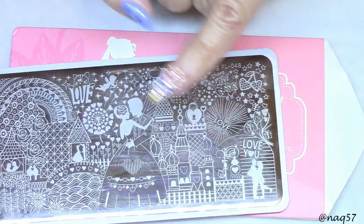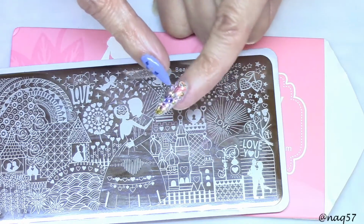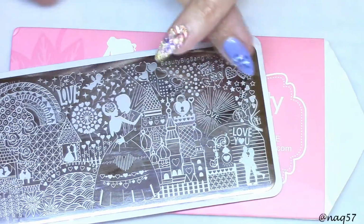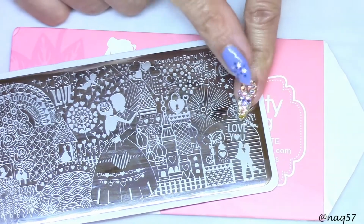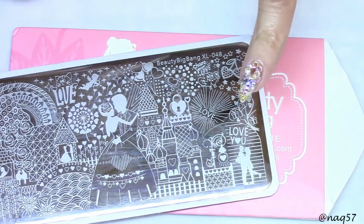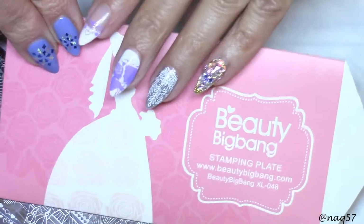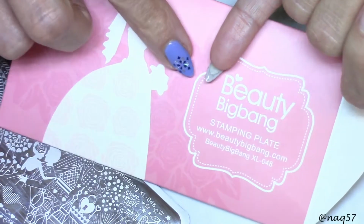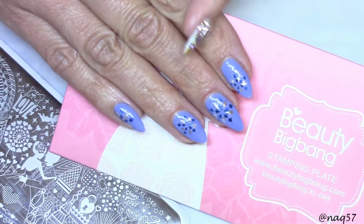Now my pinky nail here, as you can see, I have been wanting to do a blinged up nail for a long time, so I decided to go ahead and do that this time around. I will talk about this in another video. Let me know if you're interested, because if you notice, it is longer than in my photos on Instagram. I actually extended it using dipping powder, believe it or not, and it went on so easy. I was surprised how easy it went.